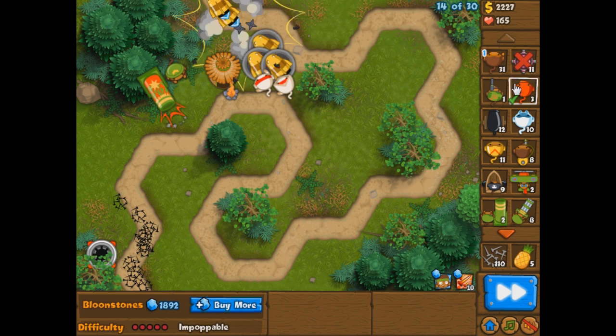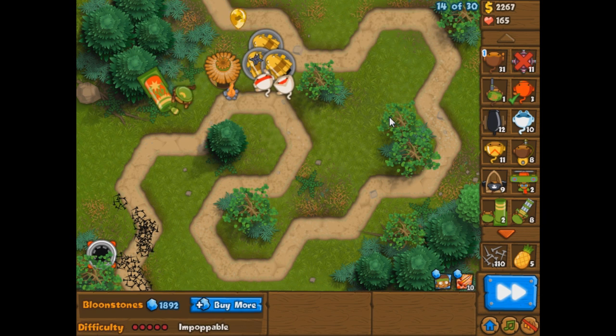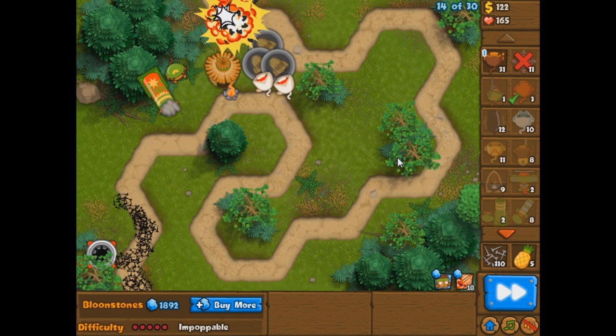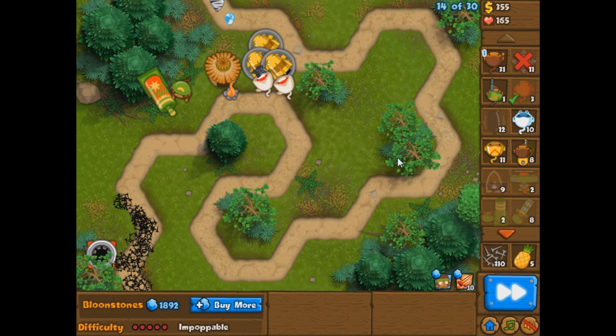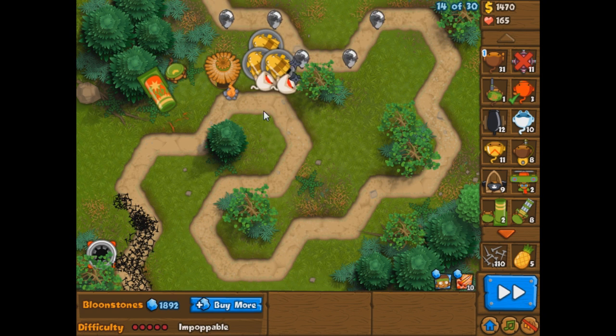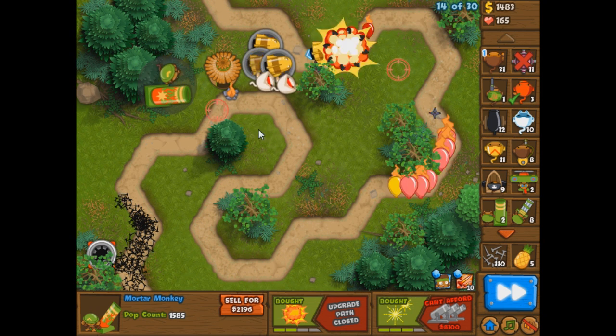Why do you always forget about your free Dart Monkey, Chris? Because sometimes it's just not worth it to build that Dart Monkey. He just gets in the way sometimes. You gotta sell him later, and it's stupid. It's like 1 popping power. Usually, if you're still at full lives, you don't even really need that free Dart Monkey. And I actually don't even like 0-3 Dart Monkeys or anything, so yeah. That's why I don't usually do that.